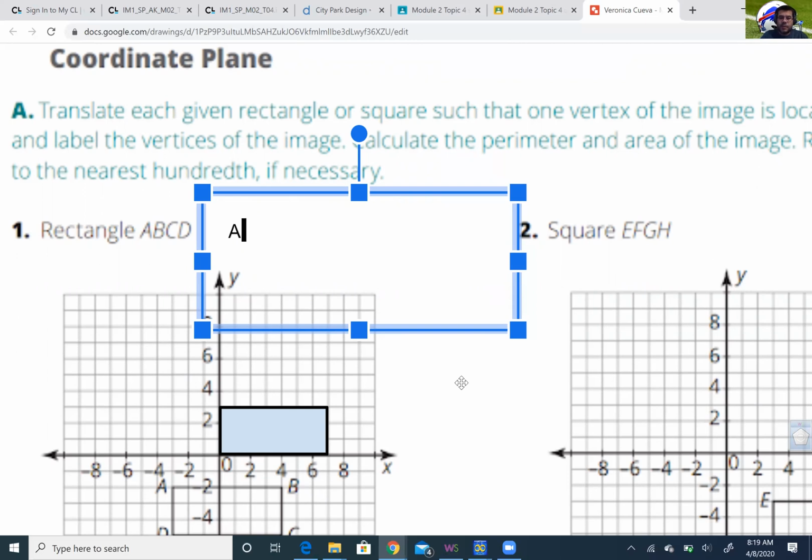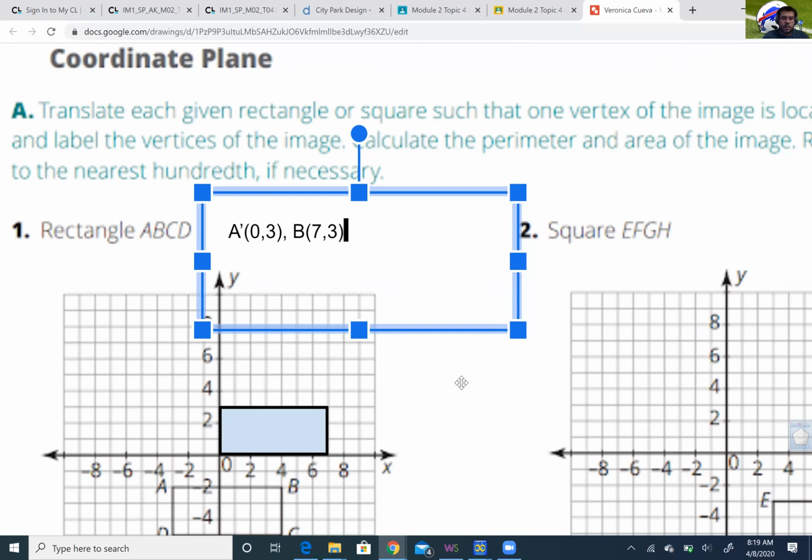So A prime is now going to be 0, 3. Okay, and then B prime is 7, 3.